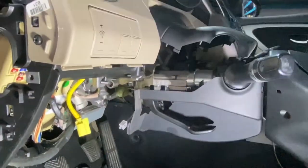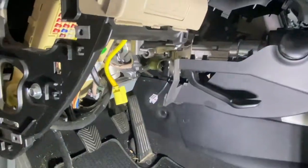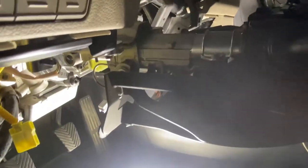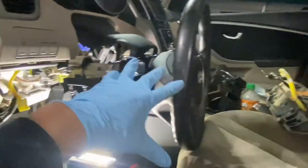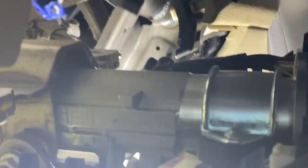So it didn't drop right away when I pull it, because there is another wire connected to that is hanging. If you can see it from here, it's fairly dropped. However, there's something on that right there. If I can put my finger to it. Right there. See it? Let me focus for you guys.